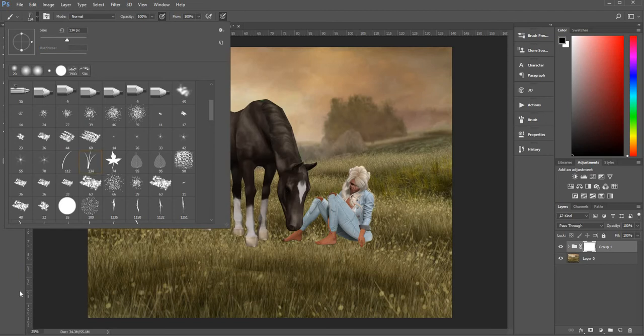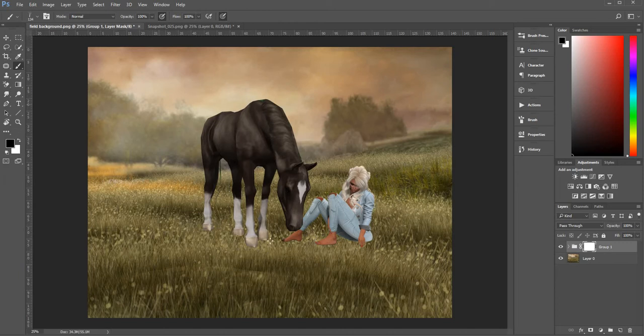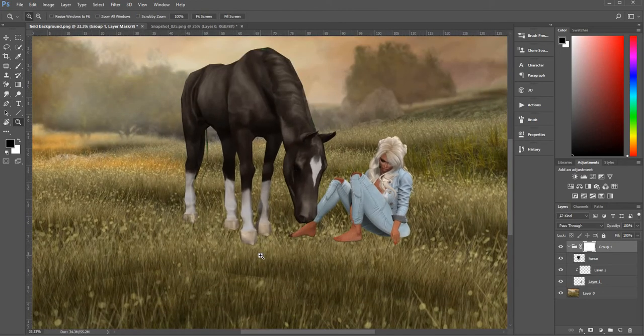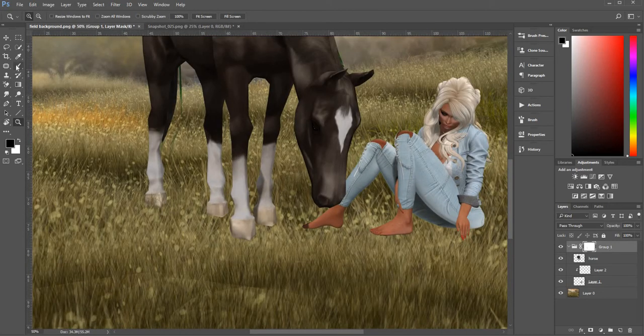And if you paint in black, you've just got to see this one changes size on that layer mask there. You should be able to get them to blend in. Let me zoom in and show you. Alright, so I'll just make this brush a little bit bigger. So what we're doing is cutting bits of the image out and allowing the grass to come through over the top.